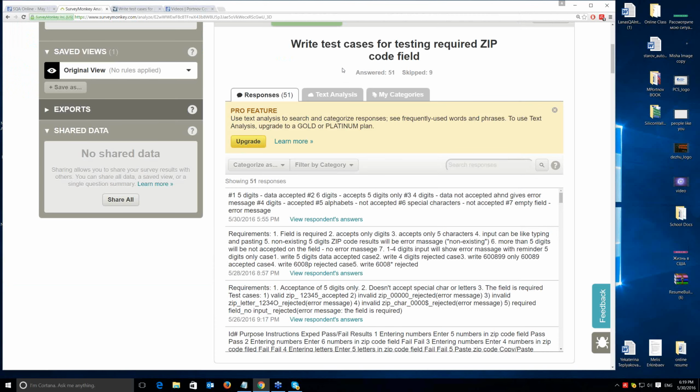A test case has ID, number 1. It has purpose, number 2. It has instruction, number 3. And it has expected result, number 4. At the time of writing a test case, you have 4 fields to provide.